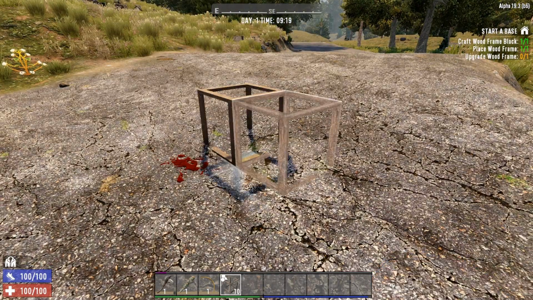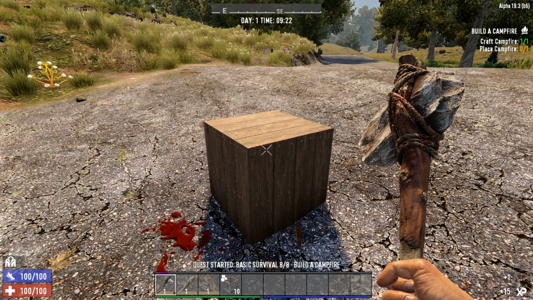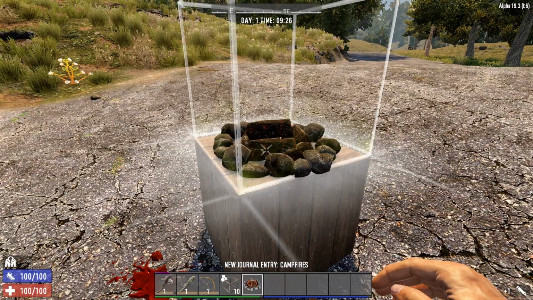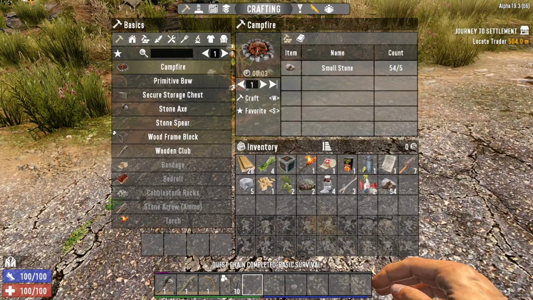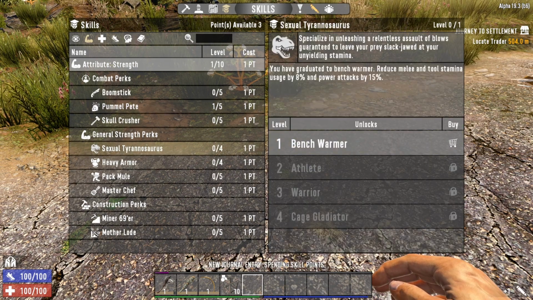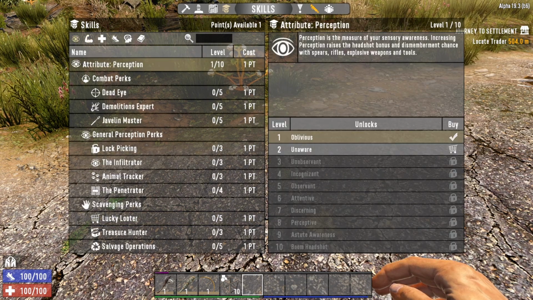I see a chicken. I'm gonna try and kill that chicken as well. Get myself some meat so I can get started with some food nice and early. If I can find the chicken now, looks like it might be gone. All right, there we go. Now that I got those four skill points, we're going to go ahead and put them in. I'm going to do one into Pummel Pete, one into Sexual Tyrannosaurus, one into Miner 69er, and one into Lucky Looter.